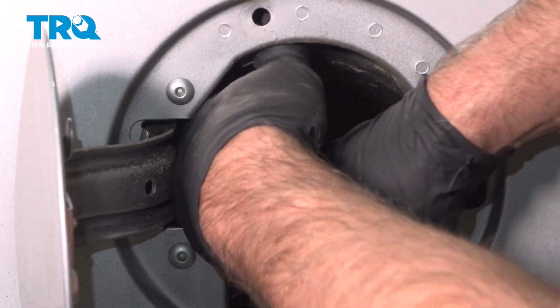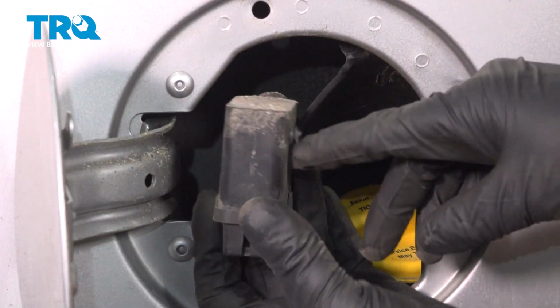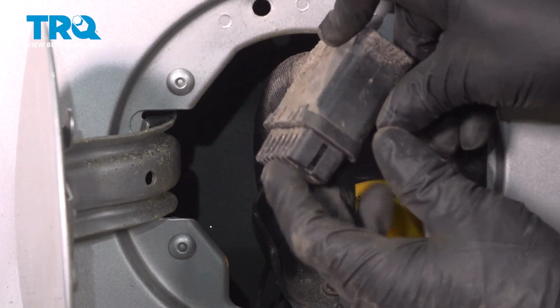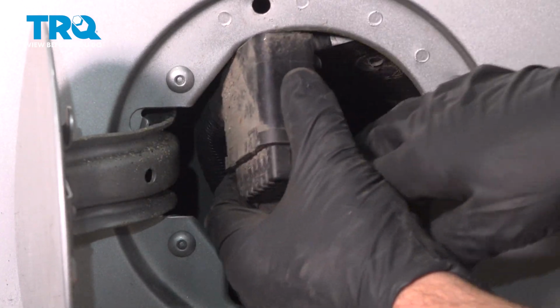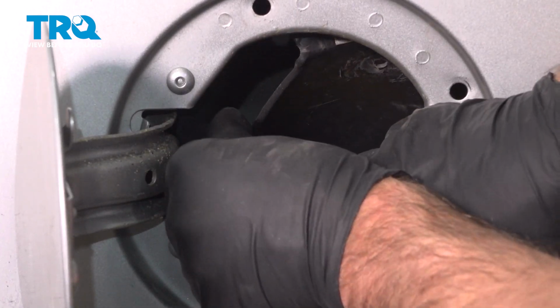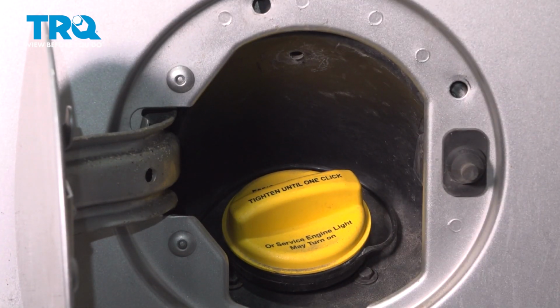Then you want to push this down and feel around on the top. And this is what you're trying to remove. This is the exhaust side of the vent valve. So you just need this to be loose from this housing. Now we can go underneath the vehicle.